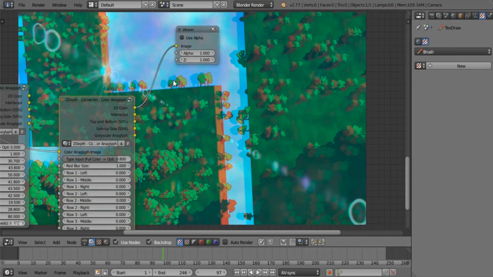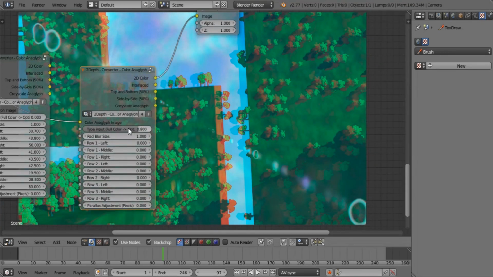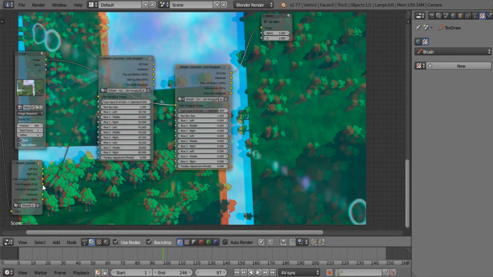Now you can decide how much of it you want to subtract. I subtract roughly 0.8 at a default value, but I find that going for like 0.5, 0.6 thereabout gives you a little bit less of a blue dominating feel to it. So if you want to, you can use that, but I'm going to be sticking with the full color anaglyph.